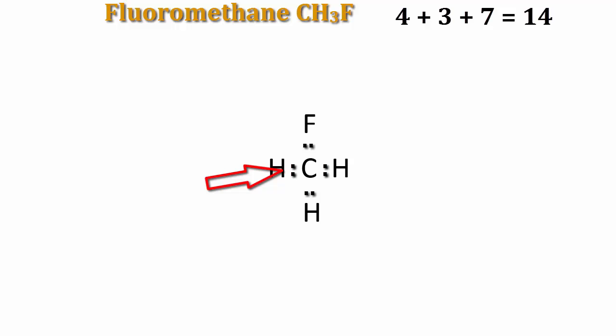If we look at the hydrogen atoms, they have 2 electrons each, and that's all they need. But the carbon and the fluorine need 8. So the carbon, looking at that, it has 8 already. And the fluorine only has 2, so if I put the other 6 around the fluorine like this, then it's good. And everybody has the right number of electrons. And then the very last step is just to swap the bonds from pairs of electrons into single lines, like this. Then here we have the completed Lewis diagram for fluoromethane.